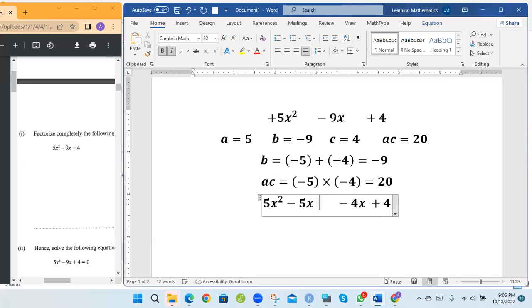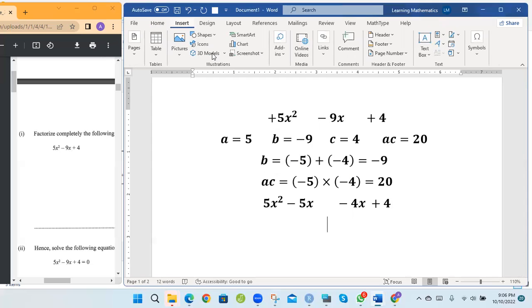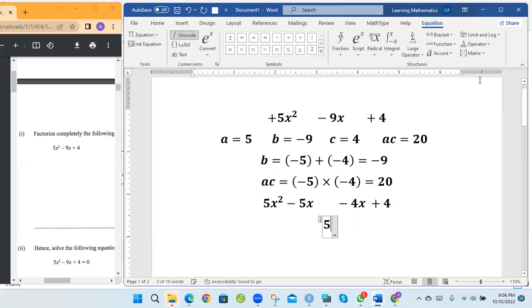Now we have to factorize the first two. We're looking at a 5x squared and a 5x. Obviously, 5 is common, so it has to come out of the bracket. When you look at x, x is common. Which one is the smallest power? X comes out from there. Outside of the bracket, you open a bracket. 5 into 5 goes once. X into x squared goes x. So this area will always have an x outside and an x inside. If you notice, when you're practicing, this will always have an x on that side there.